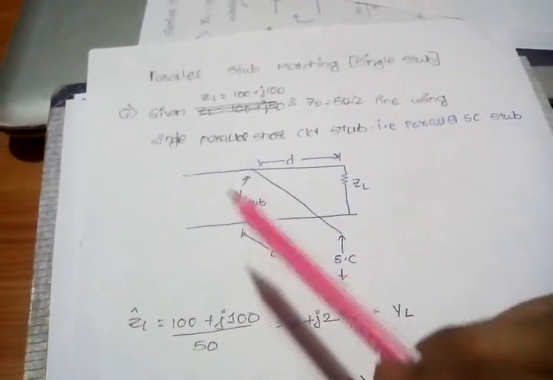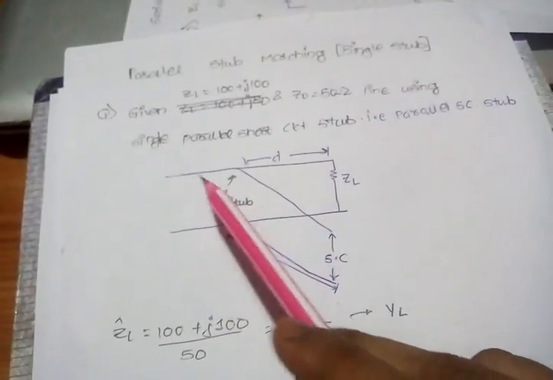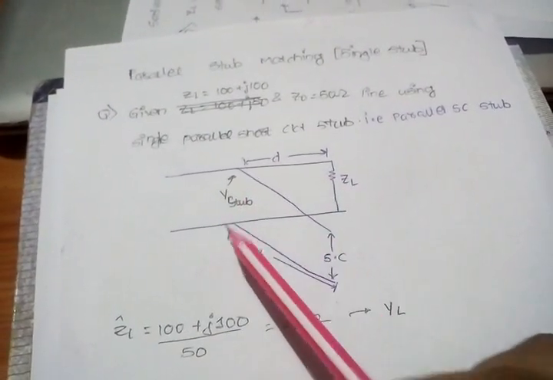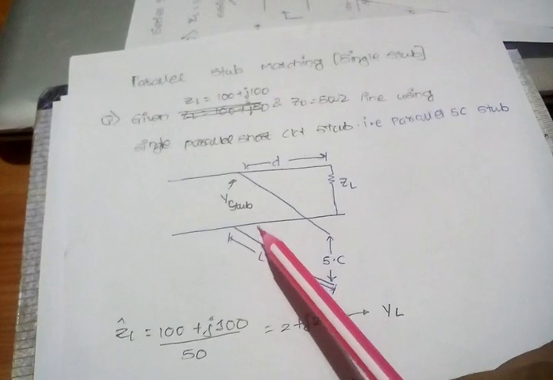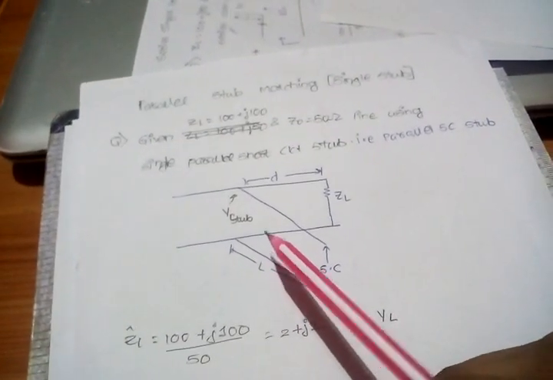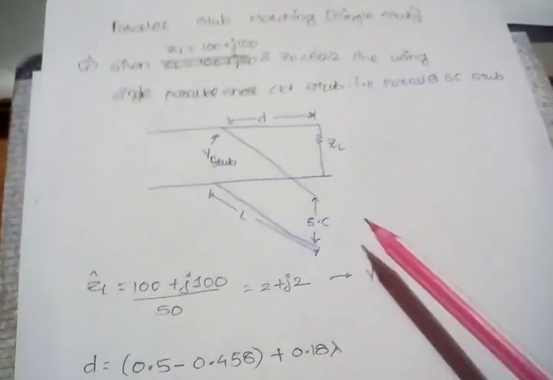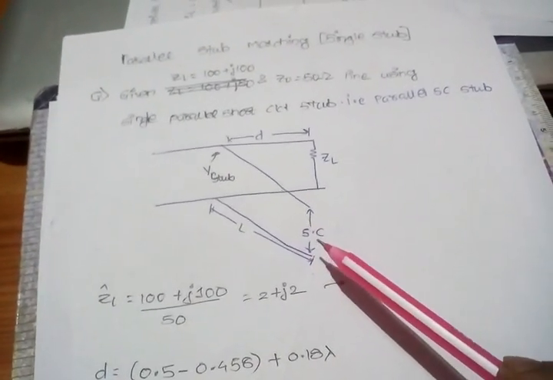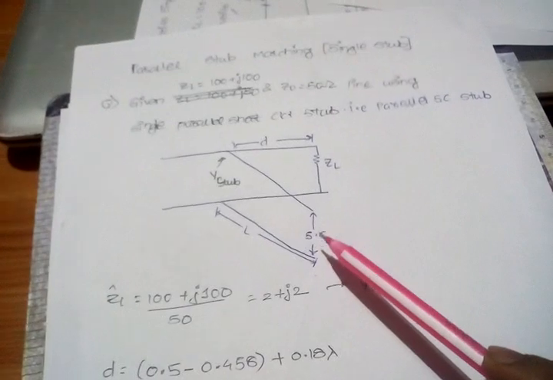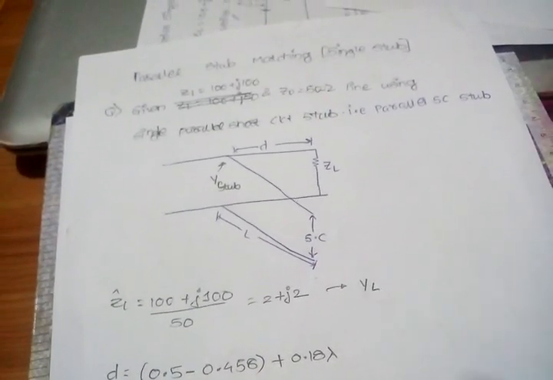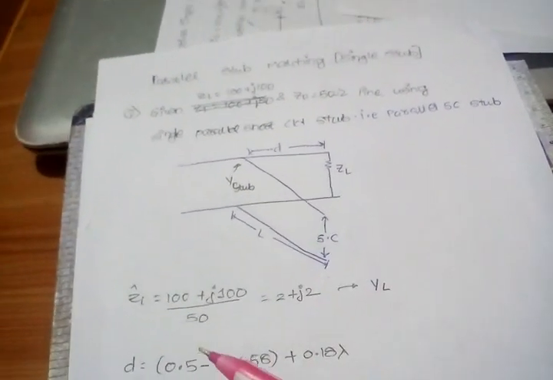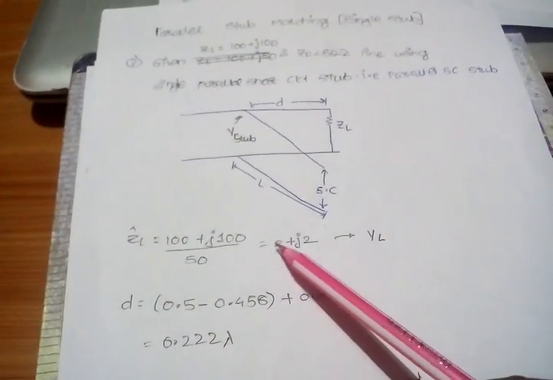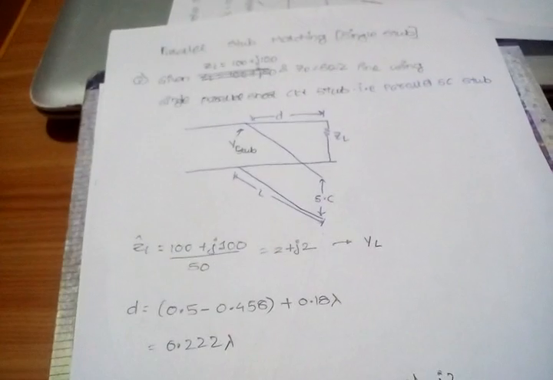Just watch what Y stub is. I'll just show you what exactly it is. I'll just draw a diagram, the load impedance, and I have that parallel stub. Note that it is not open. I have written short circuit. If I have closed that, it would be difficult to understand, so I just have put SCS there to indicate it's a short circuit. First step, as usual, normalize the load impedance, so it comes to 2 plus J2.